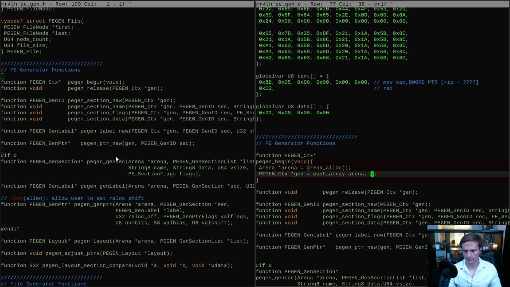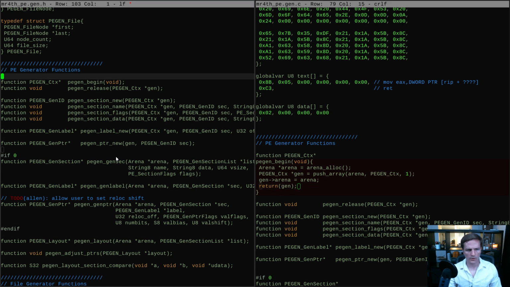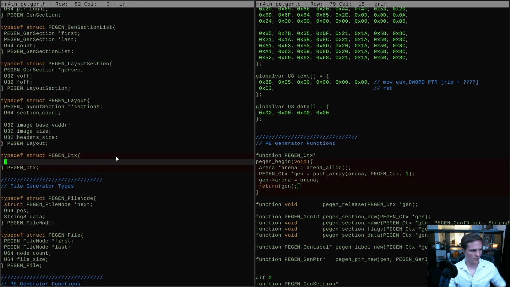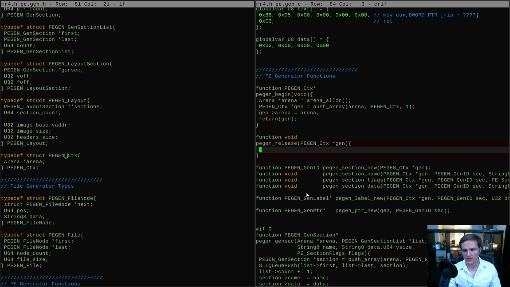Allocate an arena. Put a context on it. So what we're doing here is a trick where we are creating a large sort of system context, and we're giving it its own arena. So all the stuff we do on this context will play with that arena. And when we're done with the context, we'll do this.